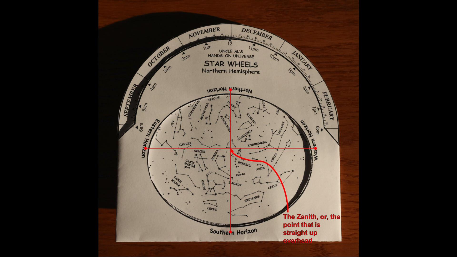Imagine drawing a line straight across. I don't do this for real, but imagine a line going from the eastern horizon to the western horizon, and then another line from northern horizon to southern horizon. The point where those two imaginary lines cross is called the zenith. That's the point straight up over your head.